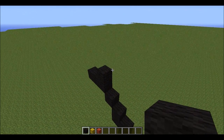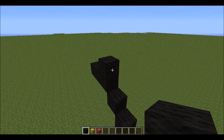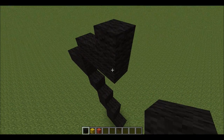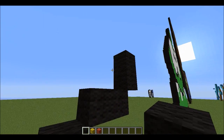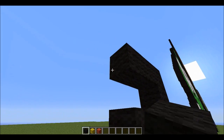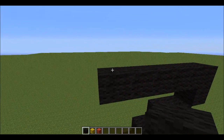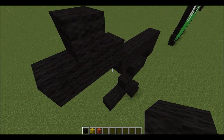Let's start off by doing his head first. So that's already half his shirt done. Up diagonal to the side. Up diagonal and then up. Bring it out to the left four. So 1, 2, 3, 4. And bring it up diagonal to the side two and in the middle one up.